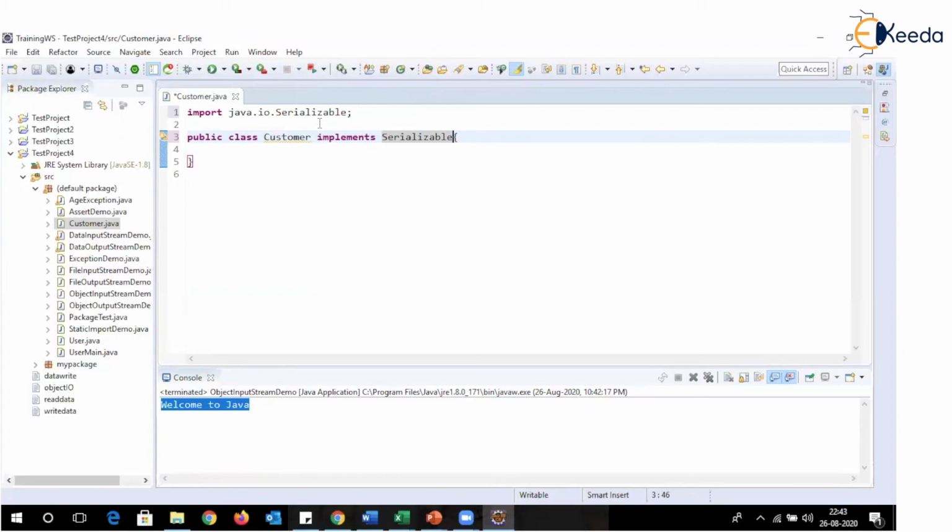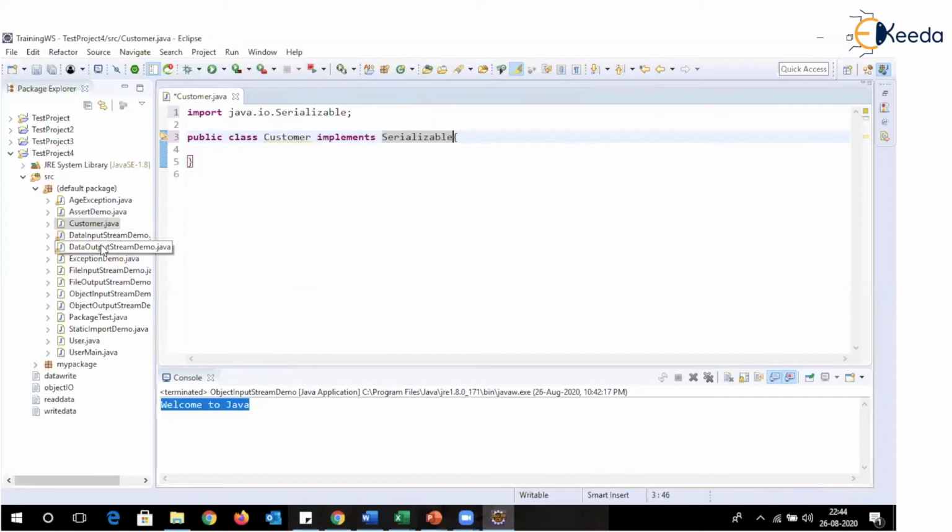However, whenever we need to create our own classes and need to store those classes into the file, this serializable implementation is a must. This is a marker interface. This interface does not contain any method. So this class really does not need to implement or define any method, because that is the contract between a class and an interface. As when a class is implementing any interface, it must implement all the methods. But there are no such methods. It is just marking that object for serialization. So it is termed as serializable interface.